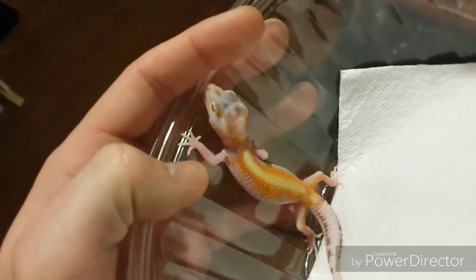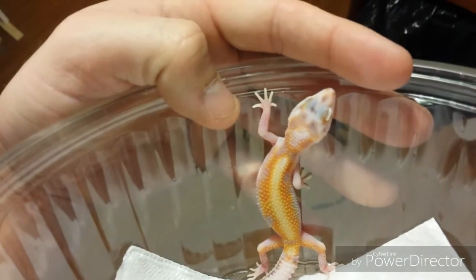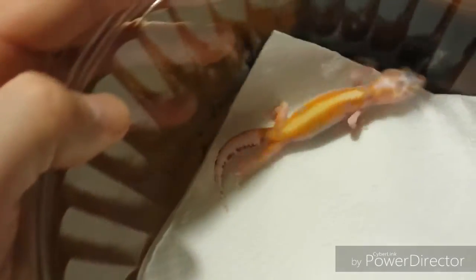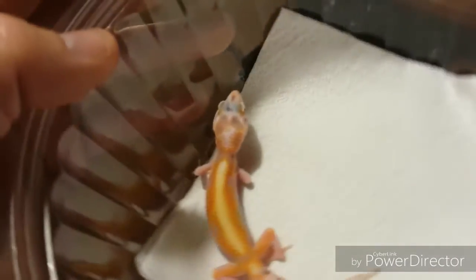Pretty much everything from the white and yellow, even the things that didn't look like they actually got the white and yellow genes, still look nicer than most of my average bells. All the snow stuff is really cool also. But anyway, this thing's got this real cool hot orange stripes down the sides. I wouldn't call this a red stripe at all.